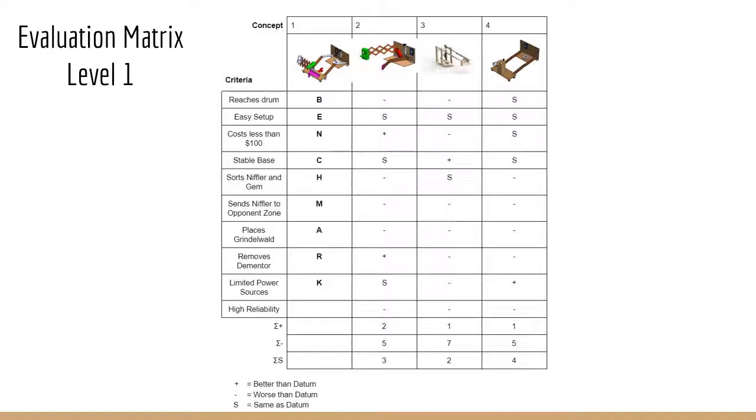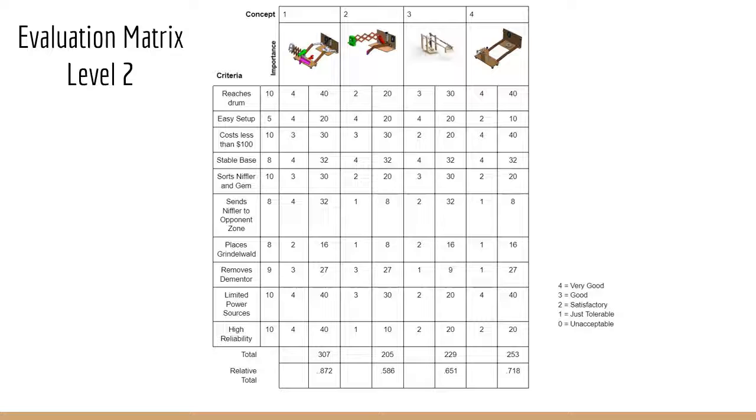You can see our level 2 evaluation matrix, which evaluates each of the design concepts using the criteria from the house of quality and their relative importance. We found again that the final design had the highest total score and beat all the other designs, confirming our final design as the best option. Many of these points came from the high reliability and simplicity of our first design compared to the other ones.